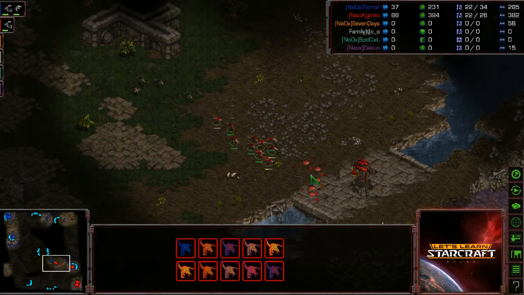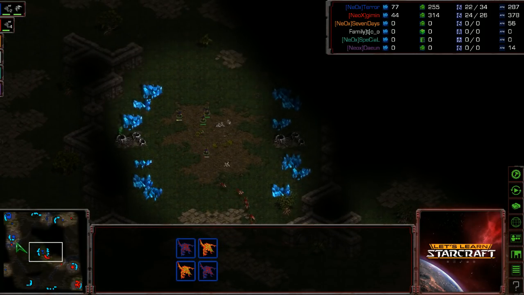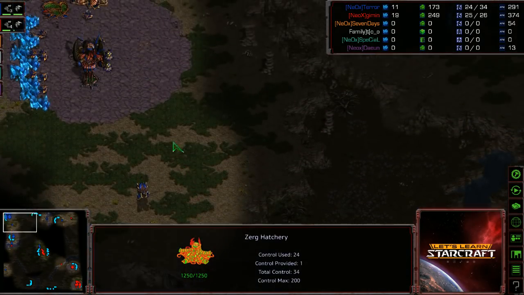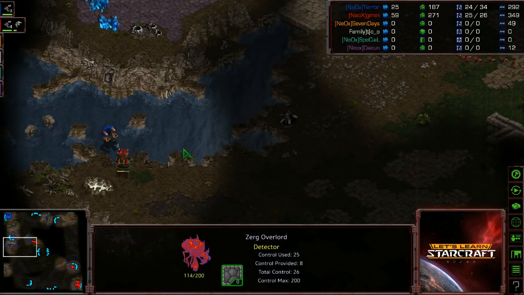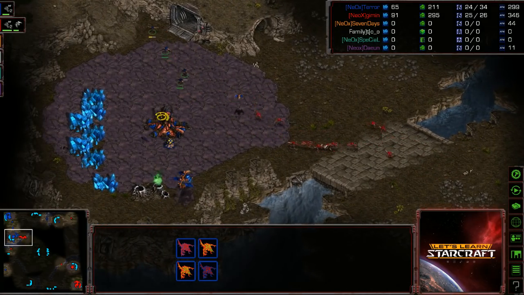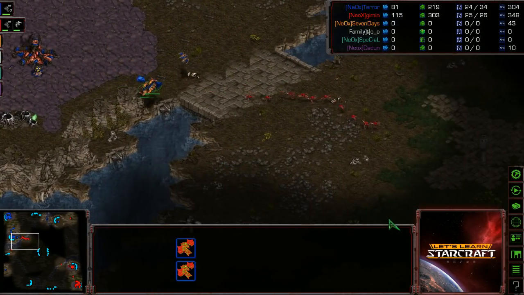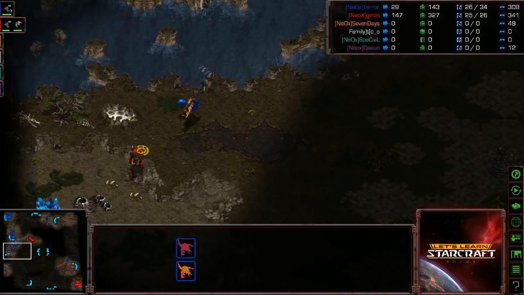Beautiful concave. This is actually one of the reasons why I go for one hatch plays so much of the time. I just hate these matchups. I hate going mass Zergling versus mass Zergling for super long periods of time. I just want to get to something with varied unit interaction where I can actually do some tactics, as opposed to just like one arc and that's done.